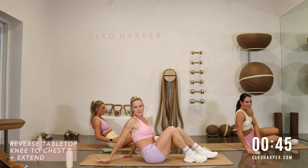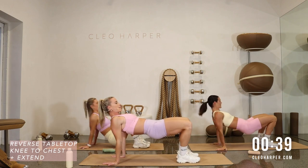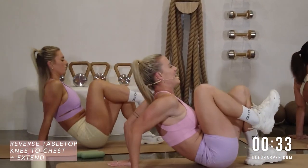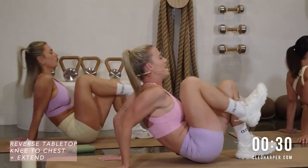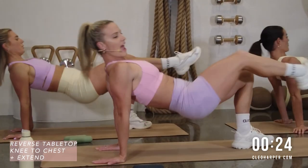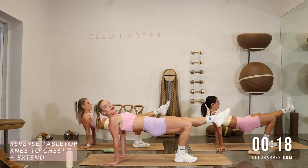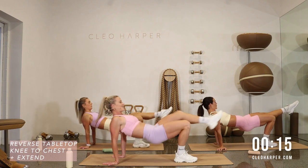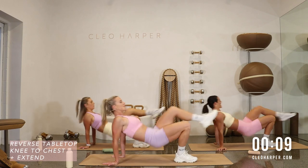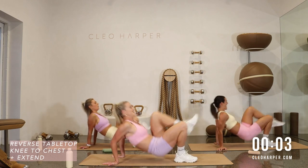This is the exercise of the workout today — reverse tabletop. Fingers are facing away from you, extend up into your tabletop. Right leg goes long, we hinge down for a crunch and extend. We're going to do 10 on each side — make sure the hips go down and up, chest lift. Swap sides: keep up in your tabletop, left leg long, toe pointed, crunch down and extend, lifting those hips up. Rolling the spine back down. If you can't get through ten, that's okay — just make sure you do swap legs halfway.